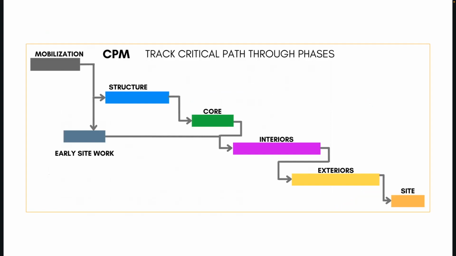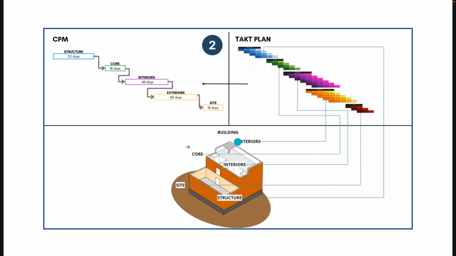So let's talk about CPM for just a minute. I believe the proper place for this is that if you have to have CPM because of a contractual requirement, CPM will monitor the overall phases of the project and stay at a level 2 or level 3 high level schedule. Here's what I want to see: if you have a building, each one of those phases is governed by Takt and put into the Takt production system, and then the CPM structure simply summarizes those overall phases themselves.